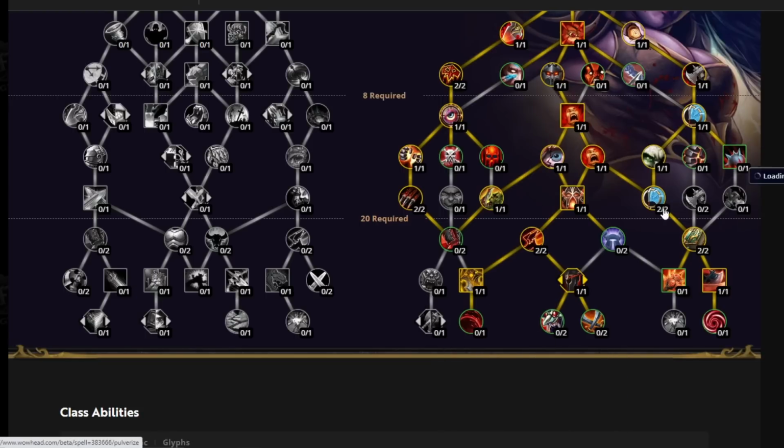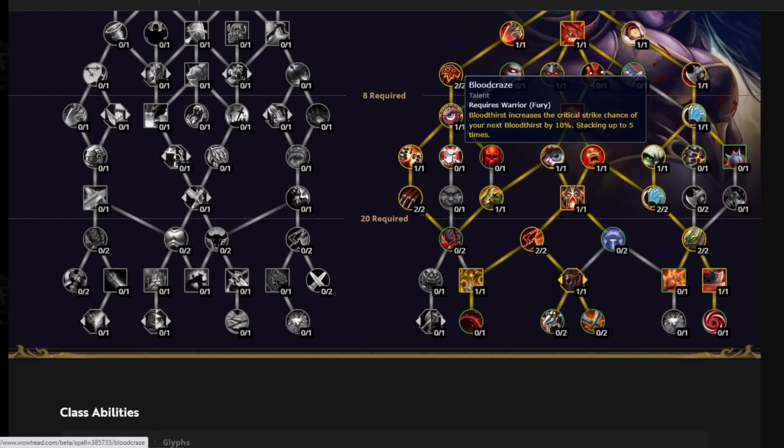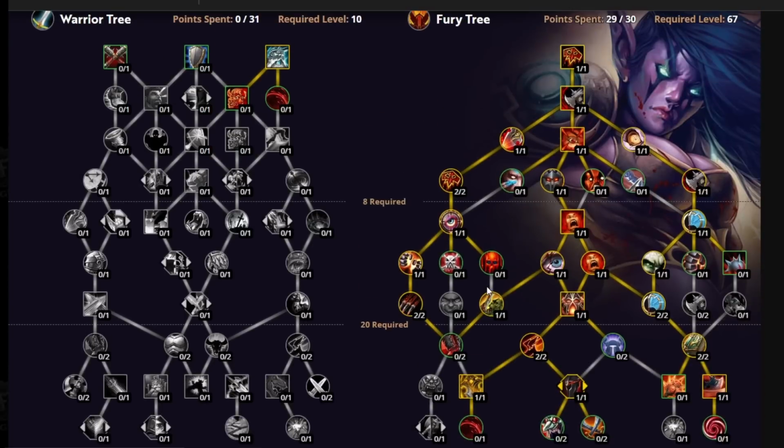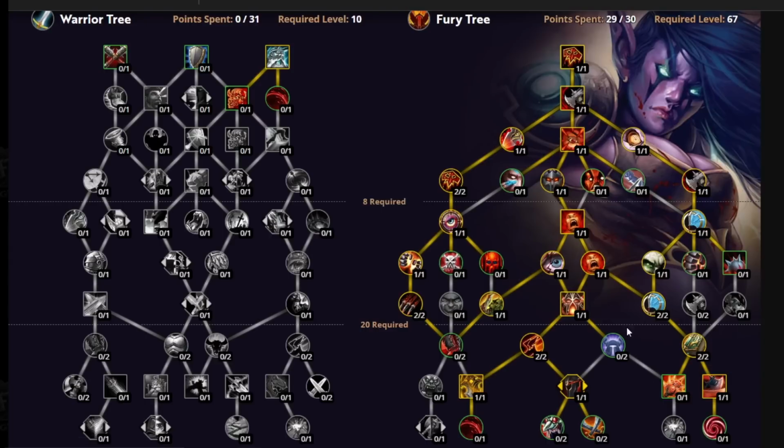We have just a lot of choices that we need to make. Right? Fresh Meat, Blood Craze, and yeah, we have 1 point to spend. Depths of Insanity, Hack and Slash. Or we could be crazy and just do some button bloat and get Siegebreaker, which adds to the burst. Now, ignoring that point, just because I'm indecisive, let's start building out the class tree.